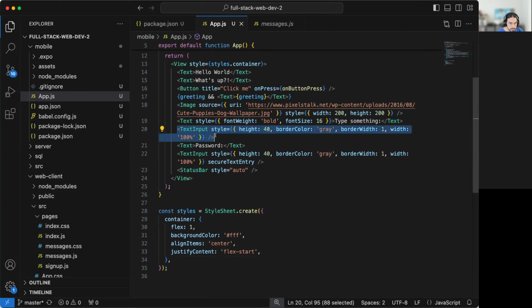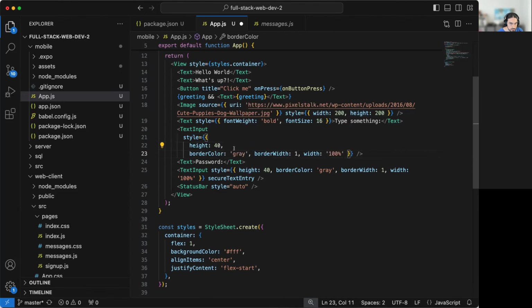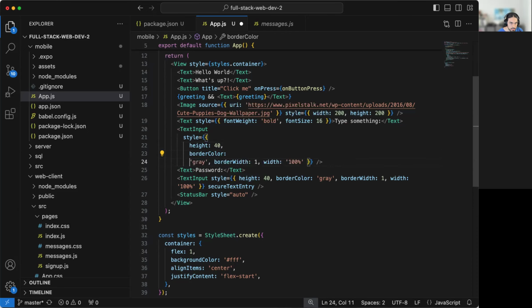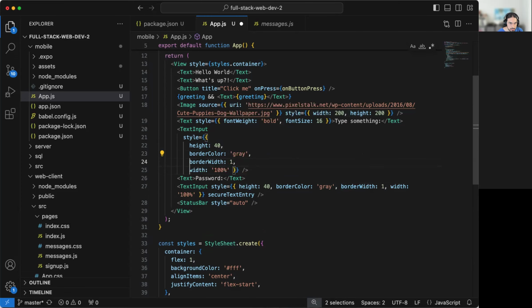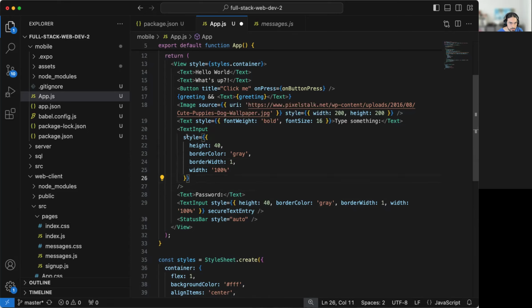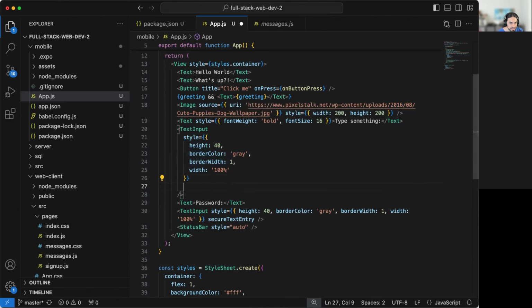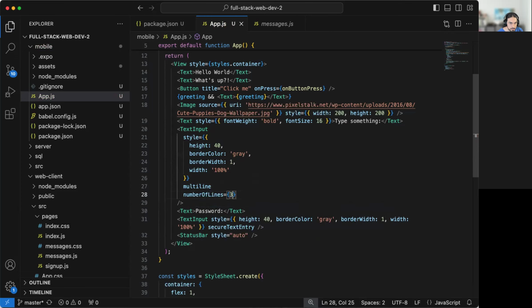You can make it multi-line. And by the way, some people like this style here. It's easier to read if you break everything into a line after the comma. Like that. So people find it easier to read. And you can go here outside style, not inside. You can add multi-line. I think number of lines, you can put like 3. Let's see if it works.